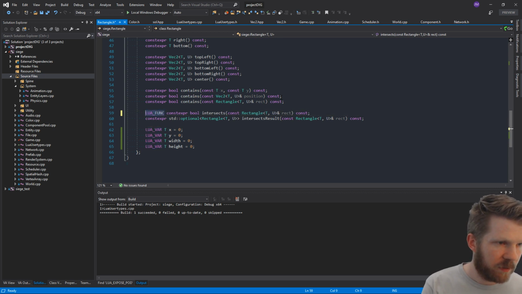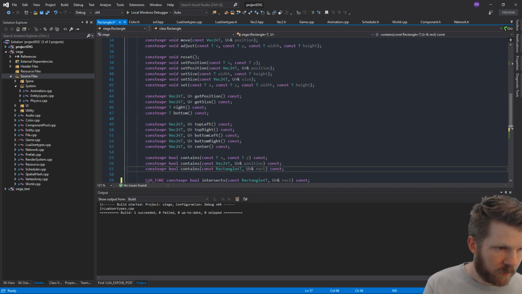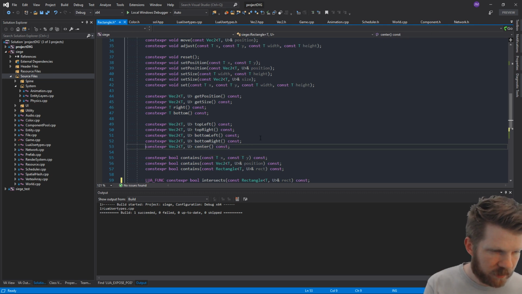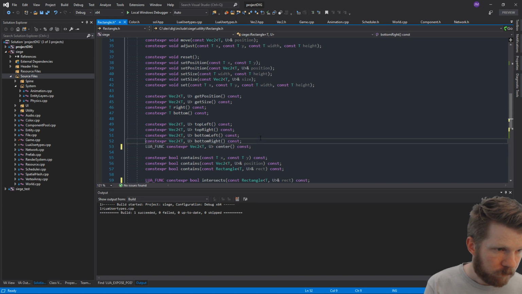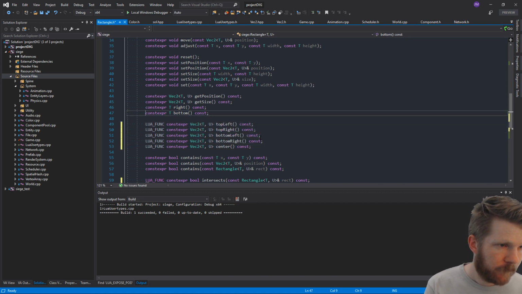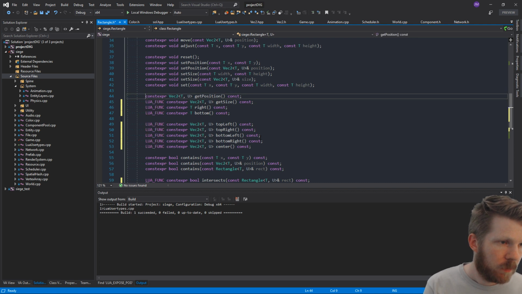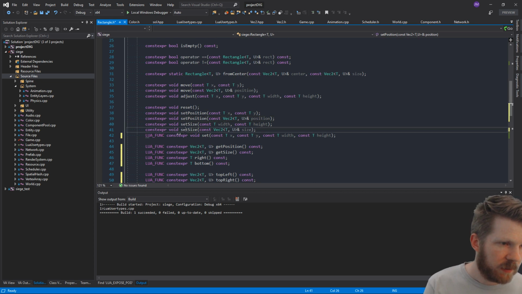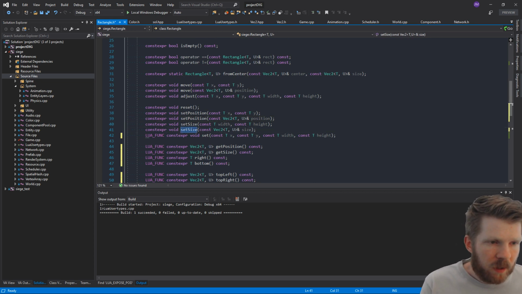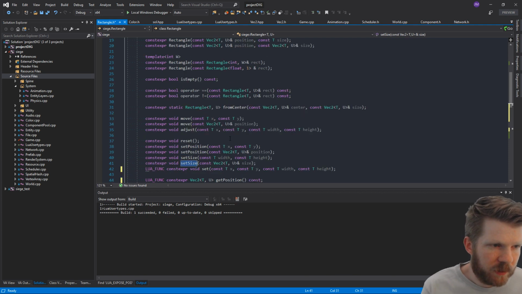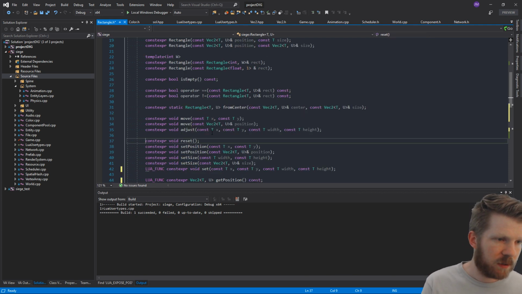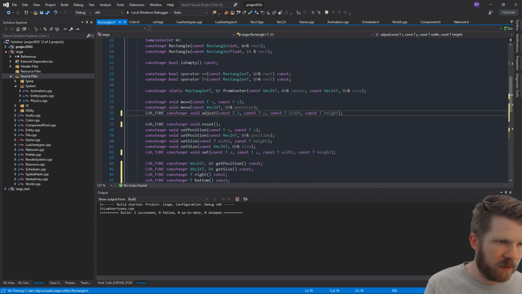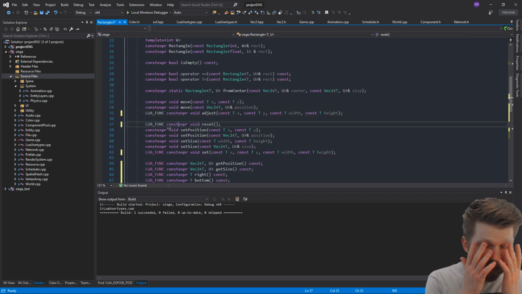So this is a func. So these are all funcs. This contains, that sucks. That is overloaded. I don't know what I want to do about that. I might need to change that. So I'm just exposing all of these. That set size. Those overloaded functions sucks. I think I might need to come up with a solution for that. Is this so ugly?